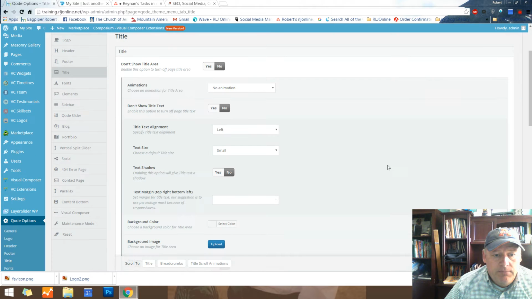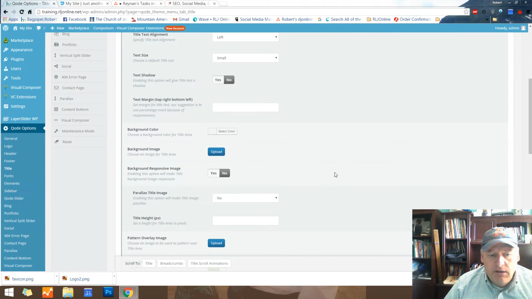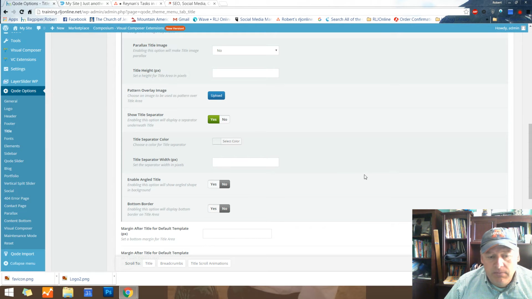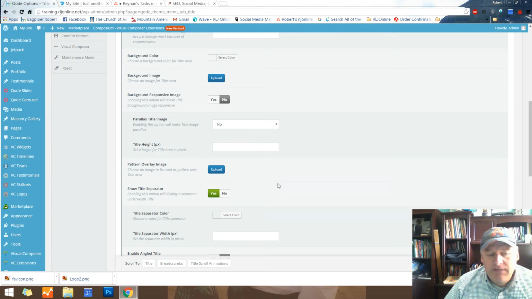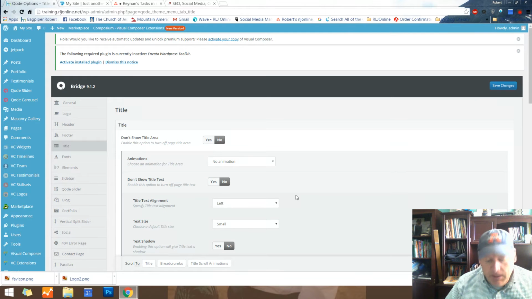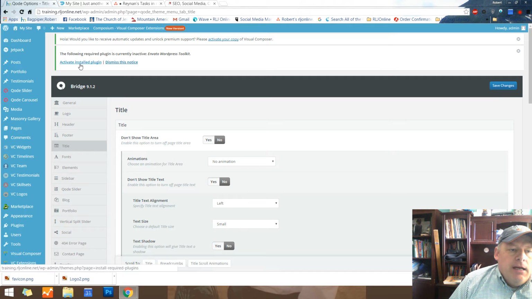So this is available. This same screen is available on each page too if you scroll down at the bottom. So all these commands are, you can do this here, and it commands it globally. And then you can overwrite it on the pages if you want individually by going to the same section on the bottom part of the page. That make sense? Okay. So that's how we do that.